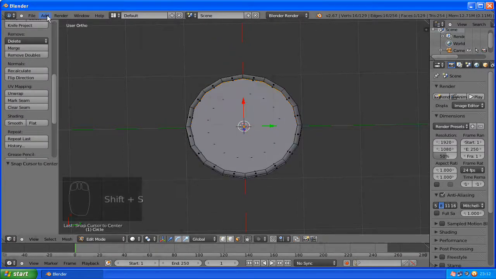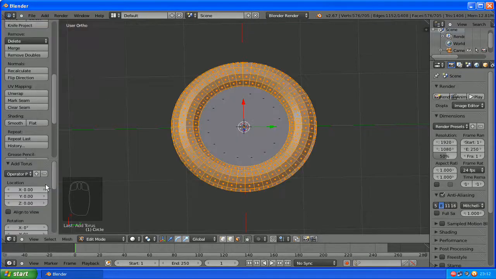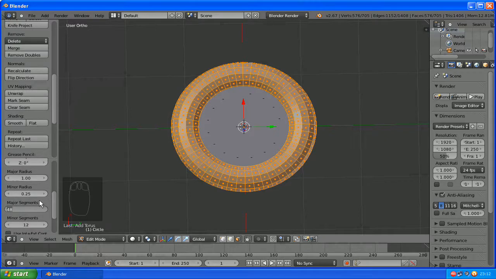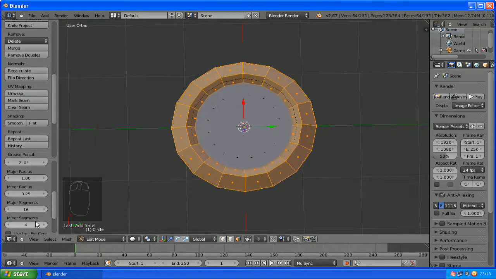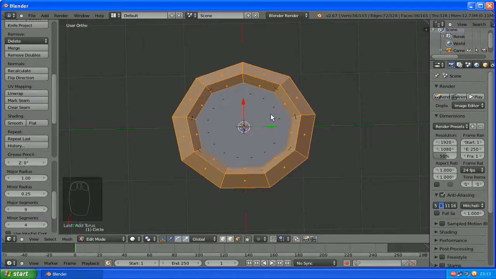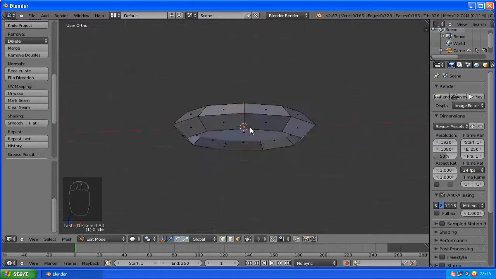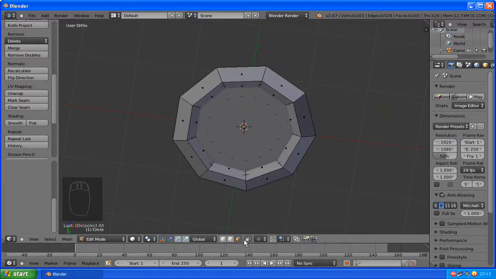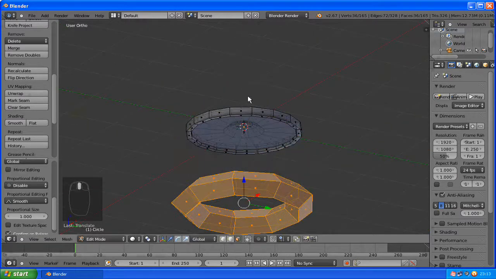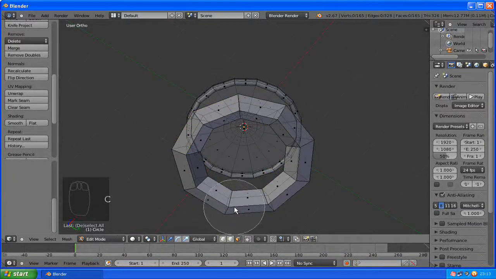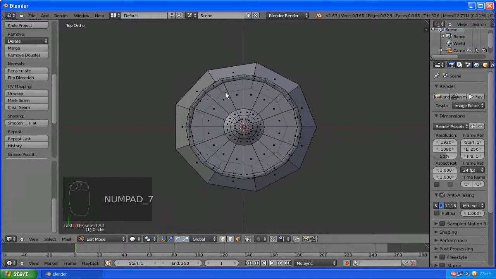Now we need a handle for our shield, and for that we'll use a torus that's been cut in half. Reduce the poly count on that. Now we need to select the sides to delete, so we'll bring this down where it's out of the way. What we're going to do with this is we're going to delete half of it, scale it down, rotate it, then we'll move it up into place and that'll be the handle done.